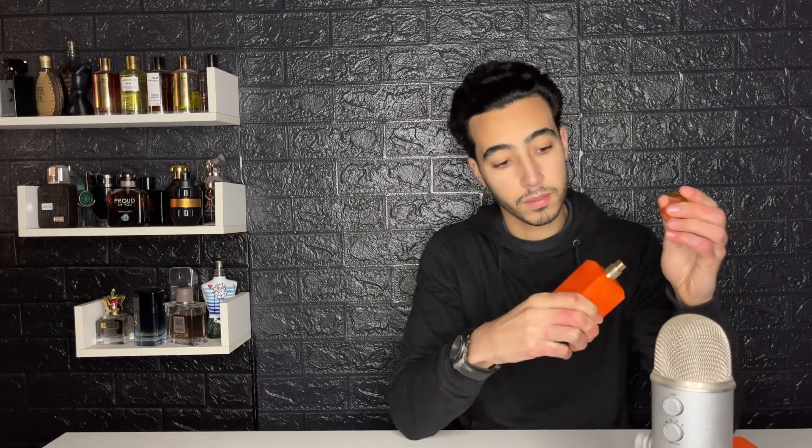I will do more unboxings as always. If you like sweet fragrances and have no problem wearing a unisex fragrance, buy this one blindly. It's not that feminine. The bottle and the smell — I just don't know how they did it. It smells so good, not cheap at all, not that synthetic for the price. It's very natural, like the peach is like you're actually eating a peach. I can't get enough of this one.